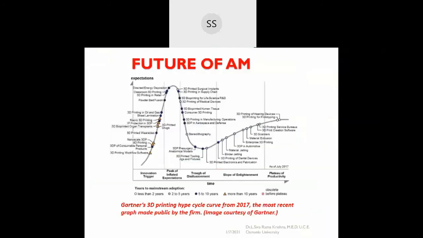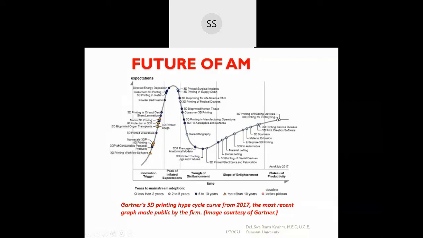So with this, I finish. What is the future of AM? This is called Gartner's hype cycle for 3D printing. So what it says is, initially for any new technology that comes, there is a lot of hype. You think it will solve every problem. It is so great, everything. But after some time, you find the limitations of those things. So the limitations make the demand come down. But after some time, again, what happens? You overcome those limitations, and slowly the graph will start picking up. So we are in this area.